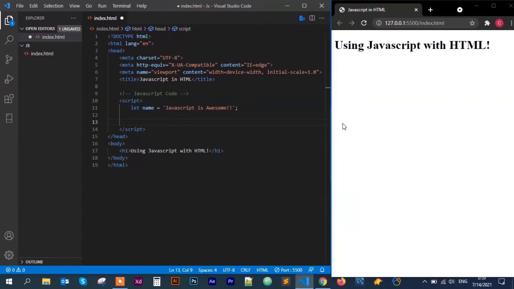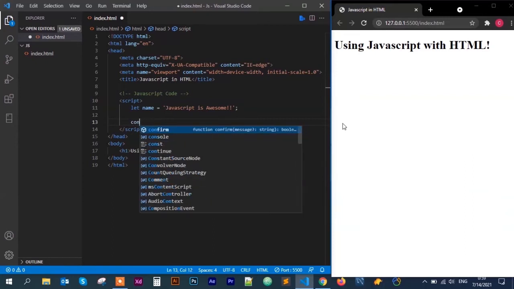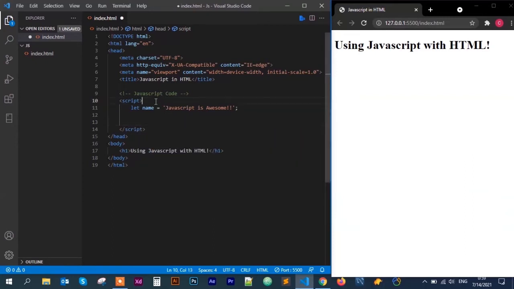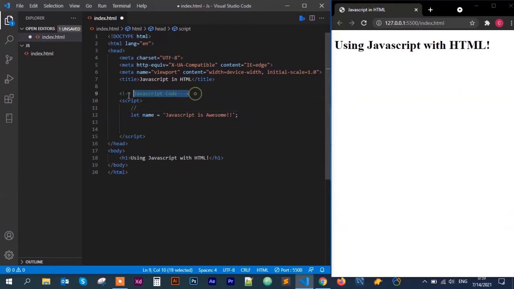So here I'm going to type console. Let me just use some comments here, guys. And you can see comments in JavaScript are different from comments in HTML. This is how we write a comment in HTML, and the use of two forward slashes is the way we define a comment in JavaScript.